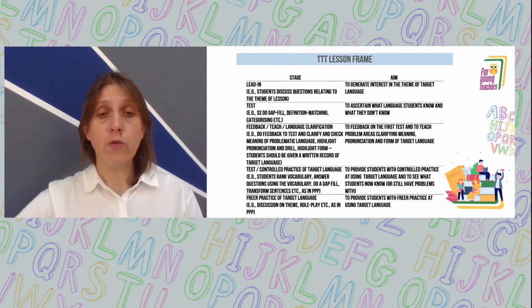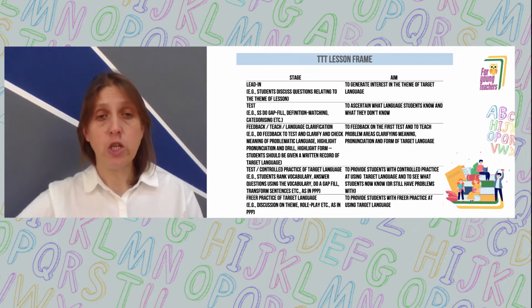Let's look at the lesson frame of the TTT lesson. We start with a lead-in. It can be a discussion of the questions related to the topic of the lesson. The aim of the lead-in is to generate students' interest in the topic. Next comes the test stage, with gap-filling activities, matching activities, categorizing activities, in case of teaching vocabulary, etc. The aim of the stage is to identify what students do not know. The first stage should finish with the teacher's feedback.